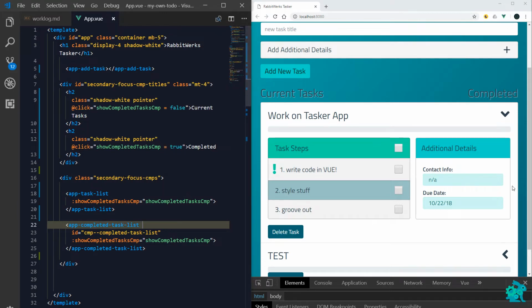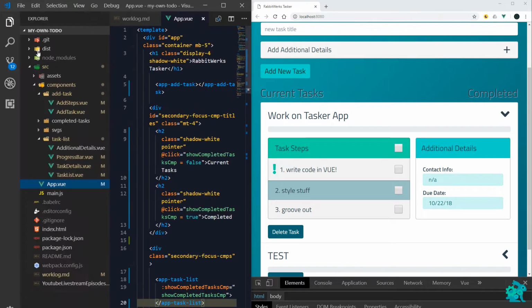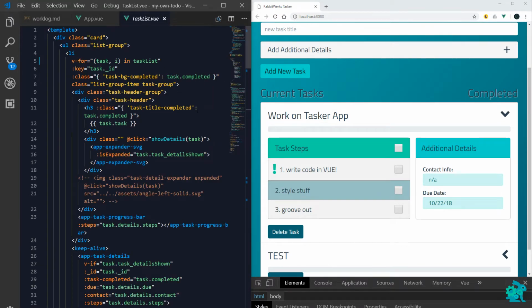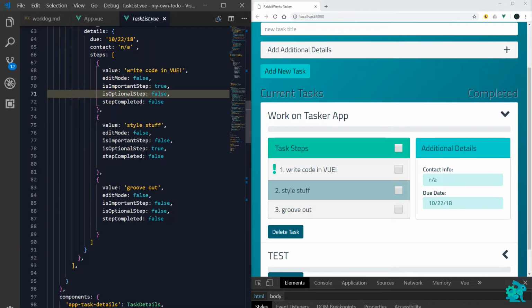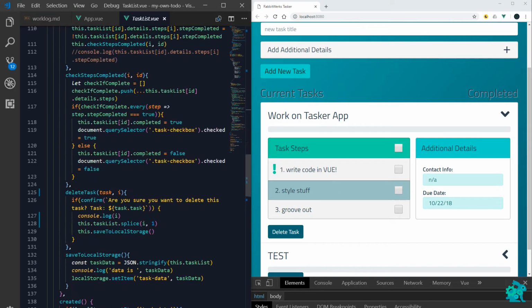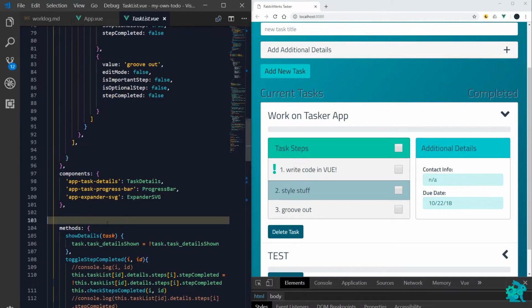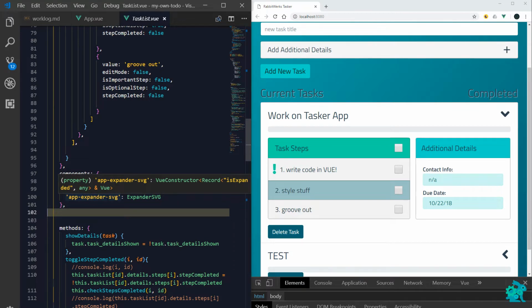Okay, so the next thing is we're going to open up this app task list component again. Let's look at that, and we need to go down to our data properties. We don't have a props property yet, so we're going to set that up in our Vue instance, and so we'll say props.